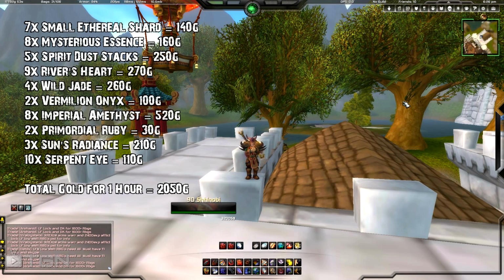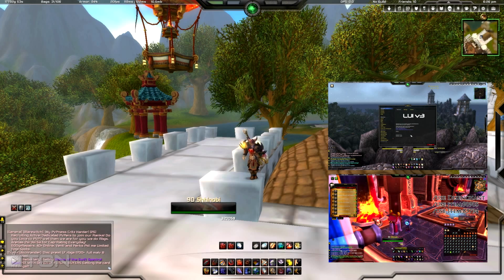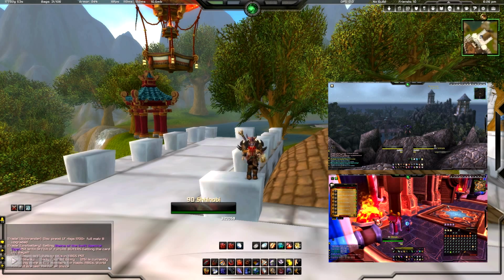So on the screen, you may be curious about a couple of things. You may be like, this UI looks really nice, I want to know a little bit more about it. I have an annotation on the screen. You can click the first one there. That is my UI. I talk all about it, tell you how to set it up, everything like that. It's called LUI. I even give you a link straight to it so you can go get the newest version.